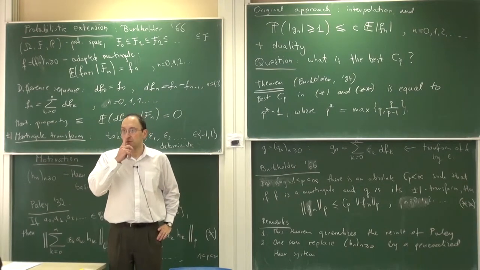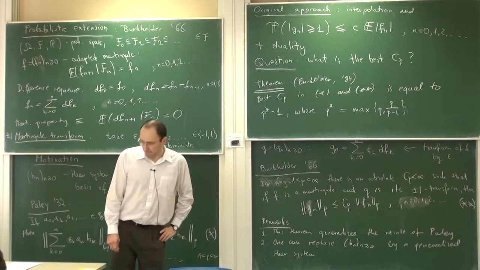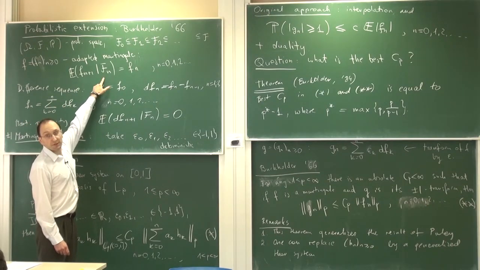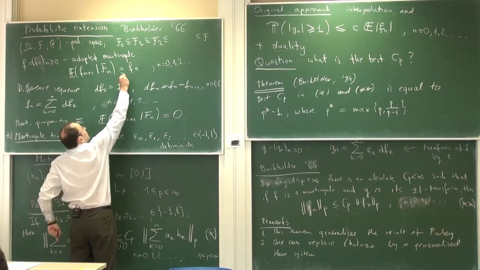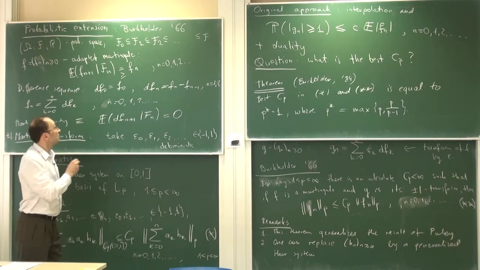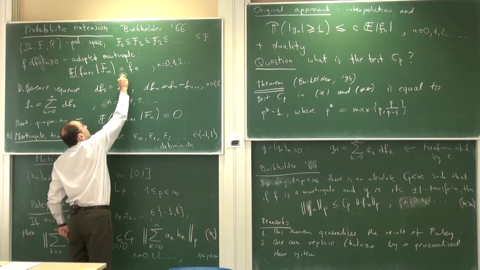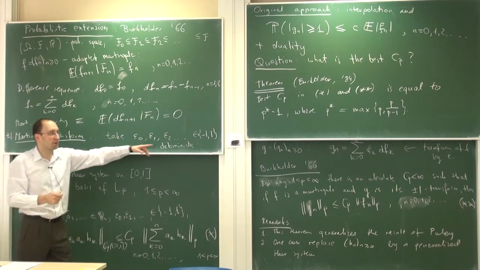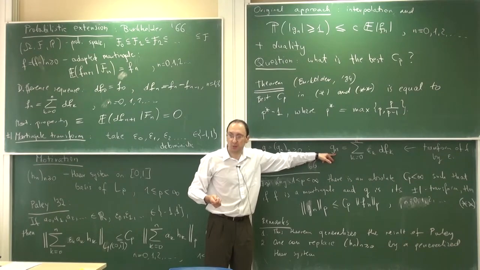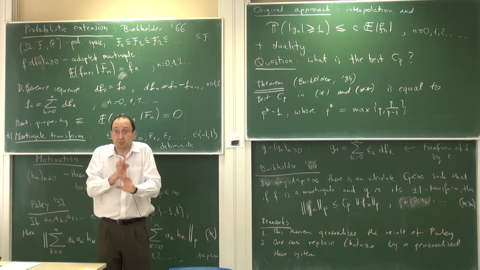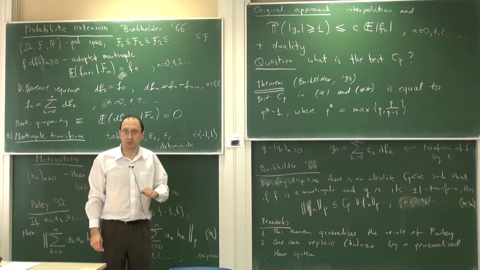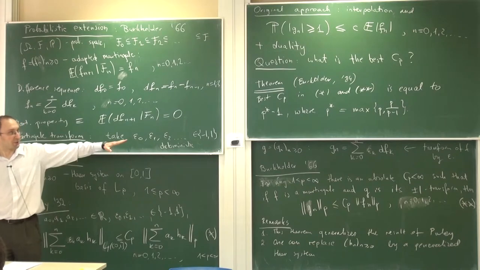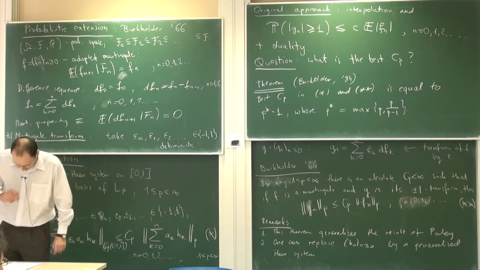Super and sub martingales are defined by the conditional expectation definition of the martingale with an inequality. Yes, exactly. This is the definition of the martingale. If you want to have a sub martingale, you write the inequality in this direction. If you want to have a super martingale, you write the inequality in this direction. Then of course, if you transform a sub martingale or super martingale, the transformed sequence need not be either a super martingale or sub martingale. Maybe just some sequence, it does not have to possess any special properties. But of course, if we start from a martingale, then the transform is also a martingale.